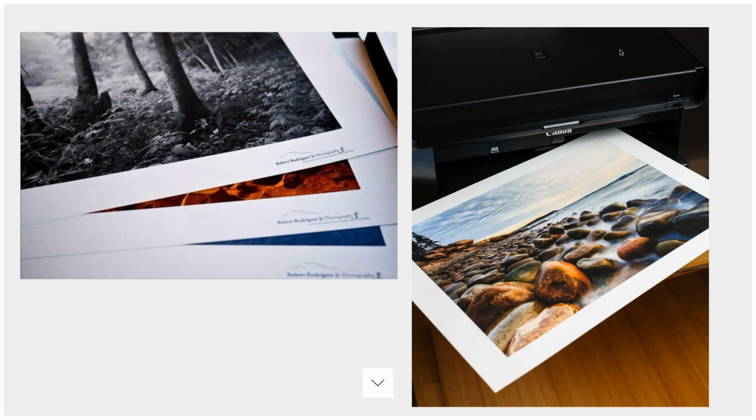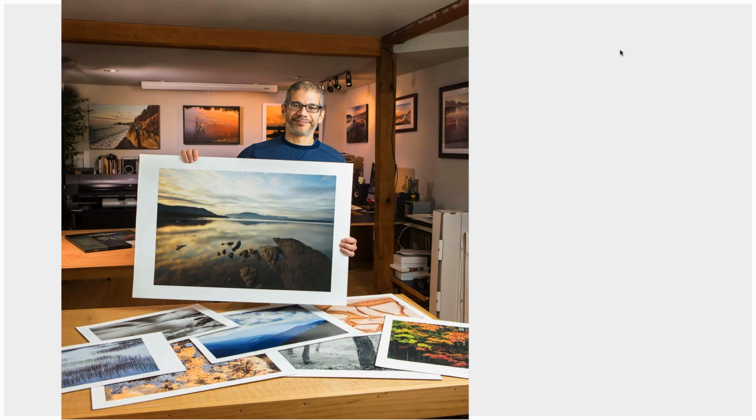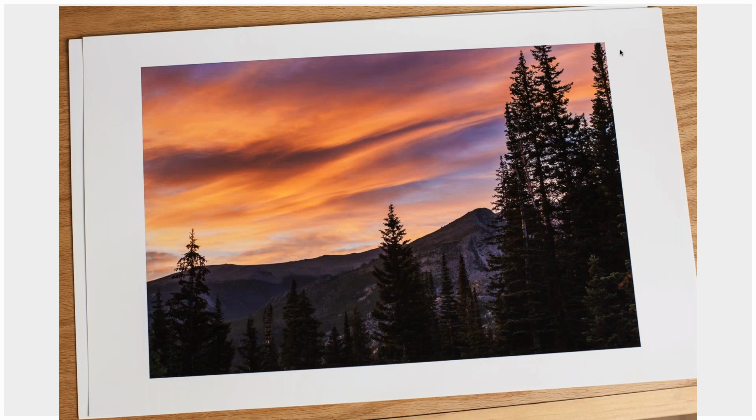Before we get into that, let me just share some background information about who I am. I've been a professional landscape photographer and a printmaker for over a decade, and prints have always been a part of my creative work. To me, a print defines the end result. It's the physical manifestation, if you will, of my vision and my efforts, and it provides a sense of completion for me. Sure, computers and mobile devices are great, and I share a lot of my work that way as well, and I'm sure you do as well.